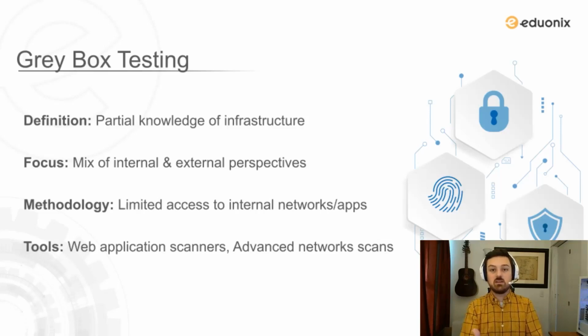Using an authenticated scan is an example, bypassing that first security layer. And you saw this as part of the project for Section 2, where we entered credentials into your network scan. So you're doing this additional scan, passing that first layer of gaining access to that Metasploitable VM that we used. And really, gray box testing provides a balanced approach where you might have both internal and external security vulnerabilities.